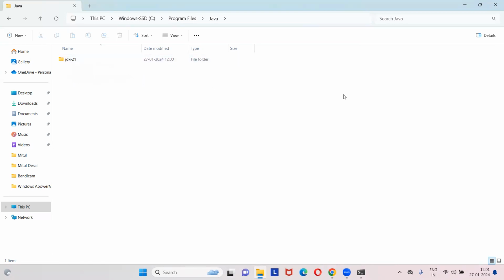Now after that, we are going to install a tool which is going to help. Don't close it, don't close it. We are going to install software on our machine that is called Eclipse. Now the question is, what is Eclipse? Just think about that. You have installed a Java development kit so that you can develop Java code. But if you want to develop the Java code, you need a tool so that your development is easy. Otherwise, if you want to develop the code in the traditional environment, without any tool like Eclipse, NetBeans or IntelliJ, your development will be a little bit tough. It is going to be a tedious task for you.